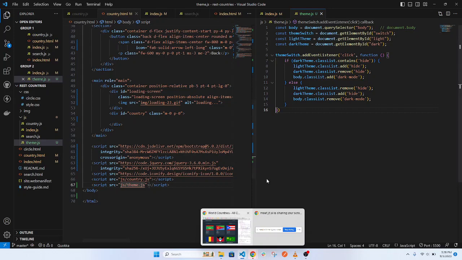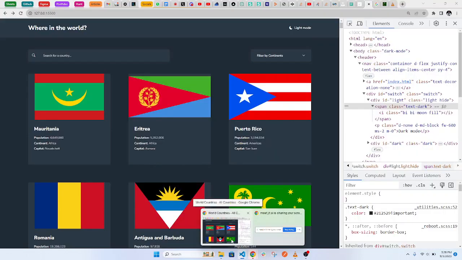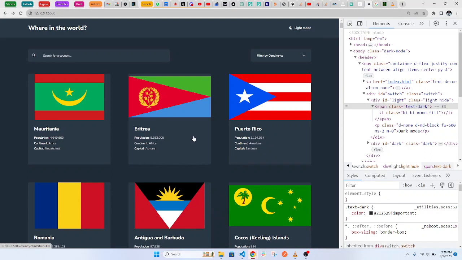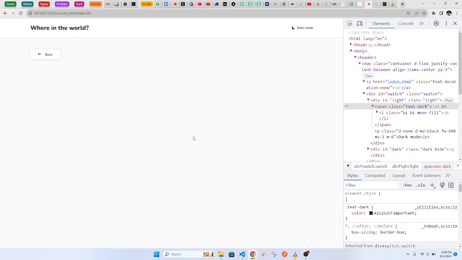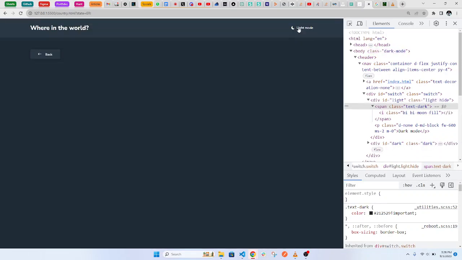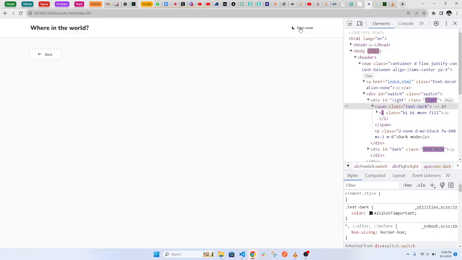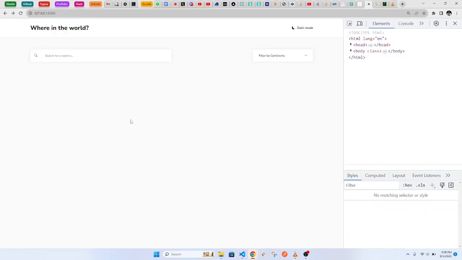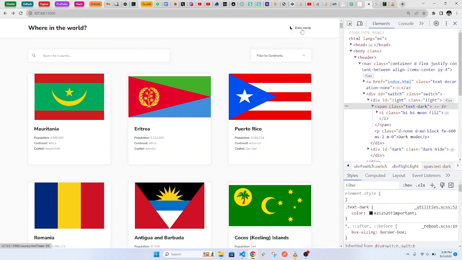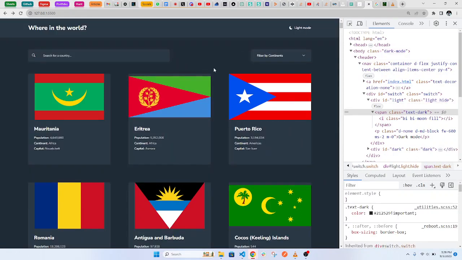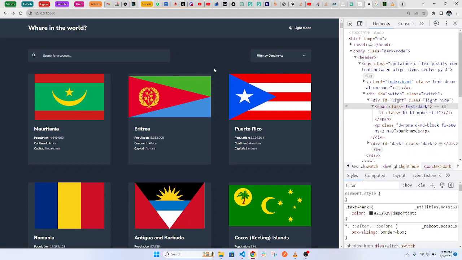Okay, so that's one thing done. Let's see whether it's working on the other page. And also importantly, if we're on dark mode here and we go to this other page, will we still be in dark mode? So the dark mode is actually working on both pages, but it's not syncing up. If we're on light mode over here, sorry, let me make it dark mode, and we go back, we're starting off in the default light mode. So what do you think we can do, so that once we go on dark mode in our app, it will remain on dark mode until you go back and change it?